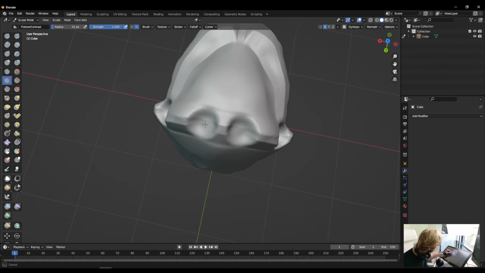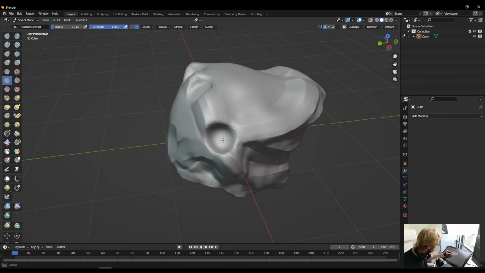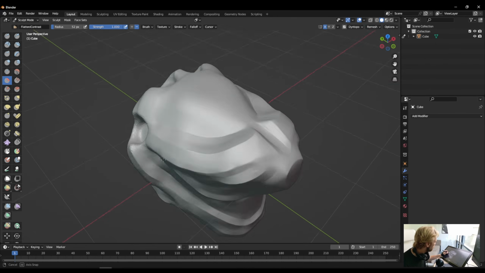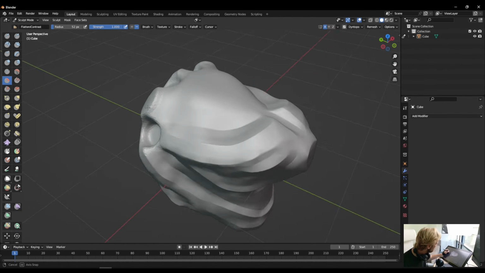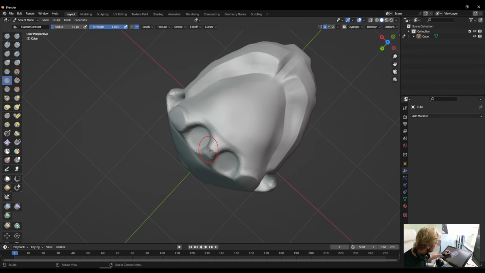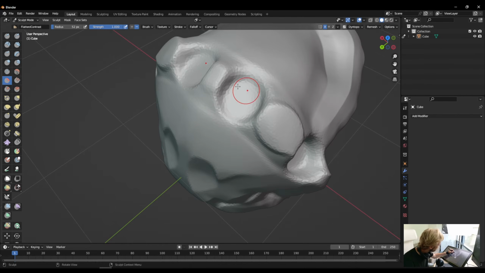Then take my flattening brush, create these kind of divots, flat divots, figure something out here and see if that looks nicer or not. Right, so never be afraid of just sacrificing the geometry in search of something that might be a little bit more interesting.